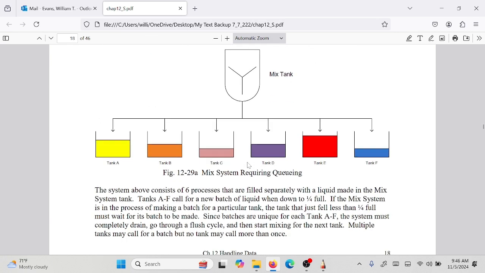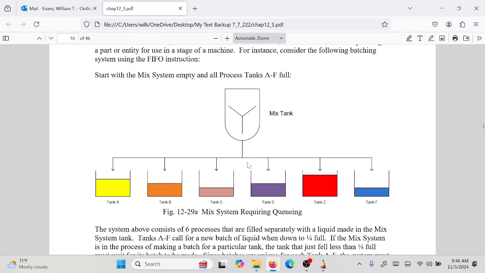So here is a system. This would be like down at the Pepsi plant. You would make a big mix of something, and then you would put it into what we call a day tank. Now, I've never been in the Pepsi plant, but I can almost predict that they have day tanks. Okay, what is a day tank? It's a day's worth of material, right? That's what they call it. Whether or not that would be the exact thing that they would call it, but that's what most people call a day tank. It's what would hold a day's worth, or most of a day's worth of a run.